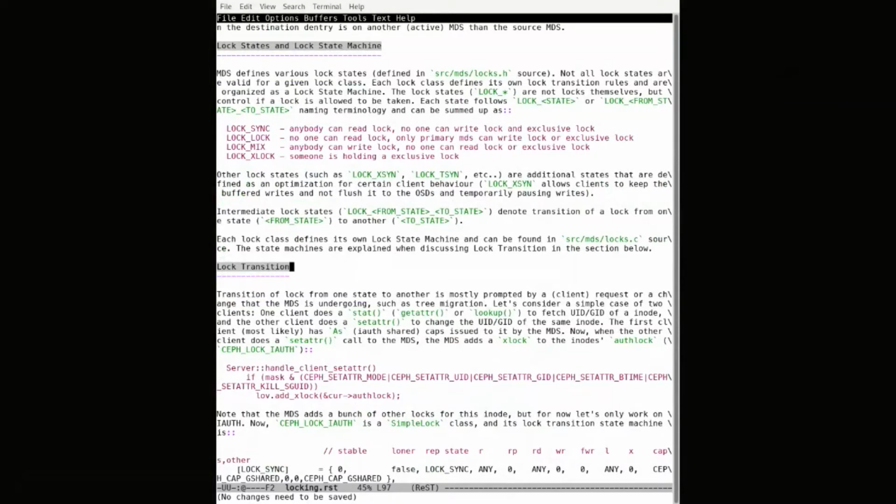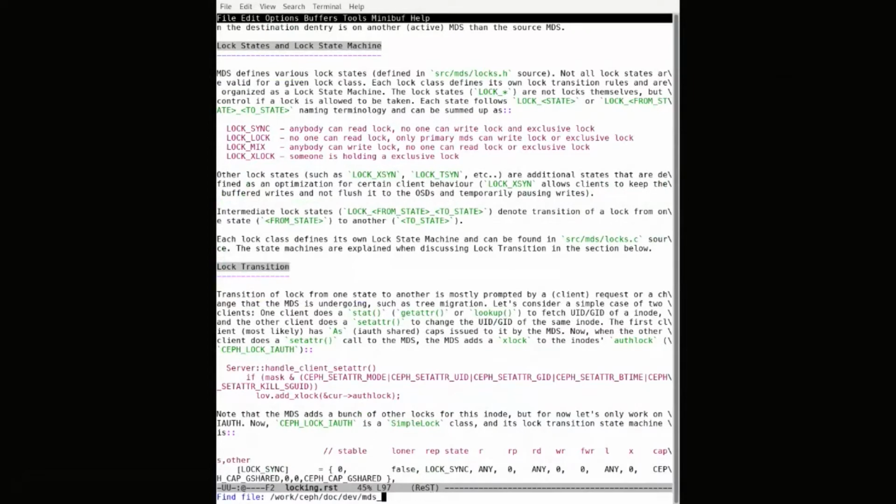For each particular cap type, A is for auth, and you can have either the shared cap or the exclusive cap. Because this particular client did a read, the MDS probably assigned a shared cap for it. So if it did a stat, trying to fetch the mode and UID, since it already has the shared cap, there's no need to query the MDS. The client can satisfy that request from its local cache itself, which is the cached inode. Now when the other client does a setattr call to the MDS, we'll see this.